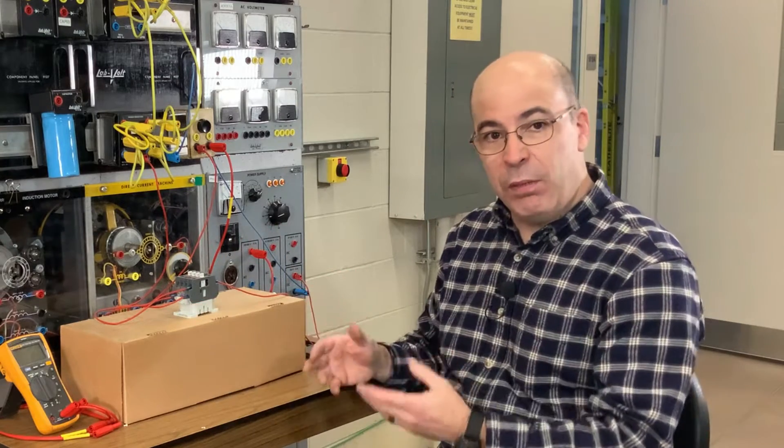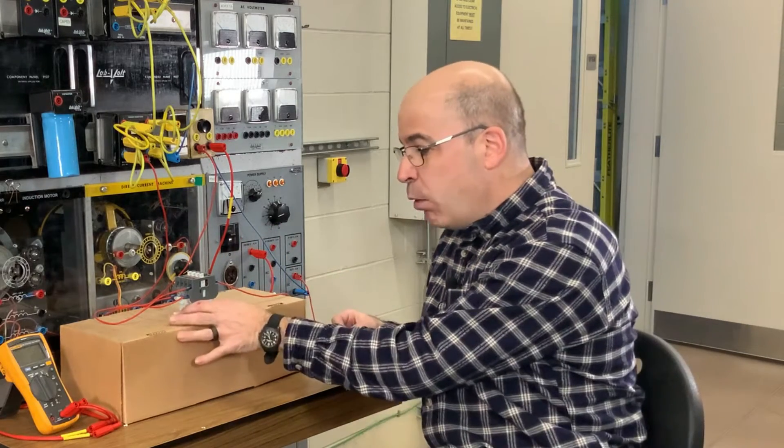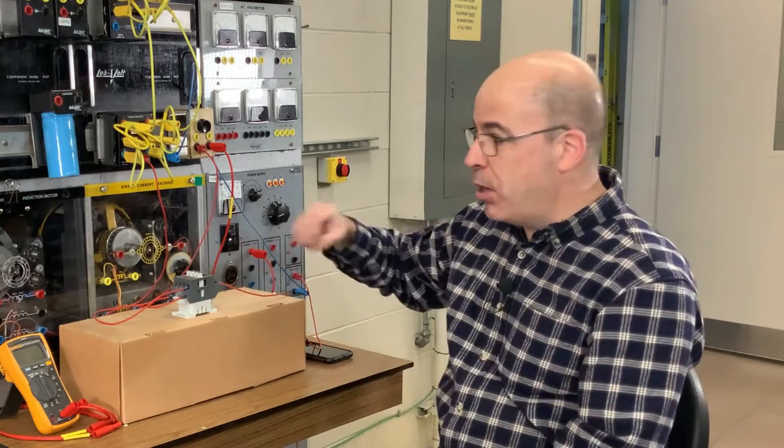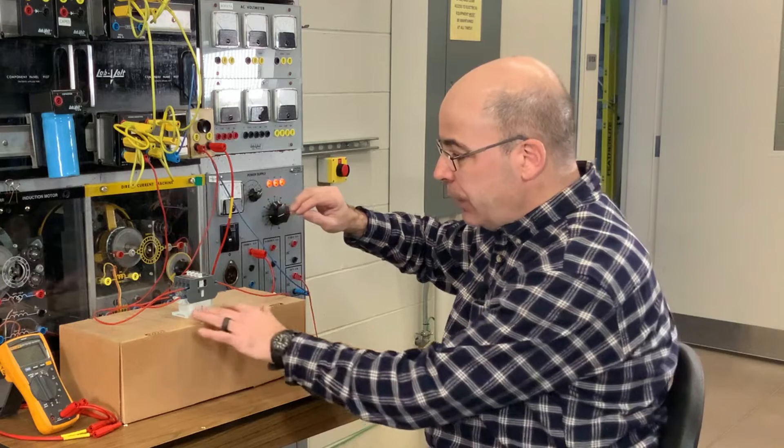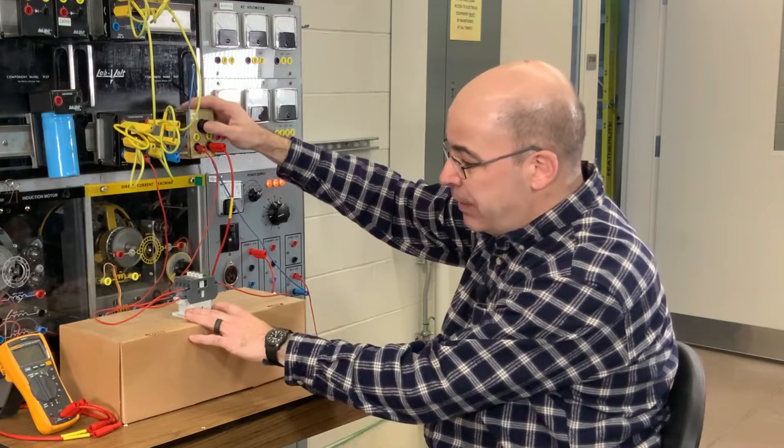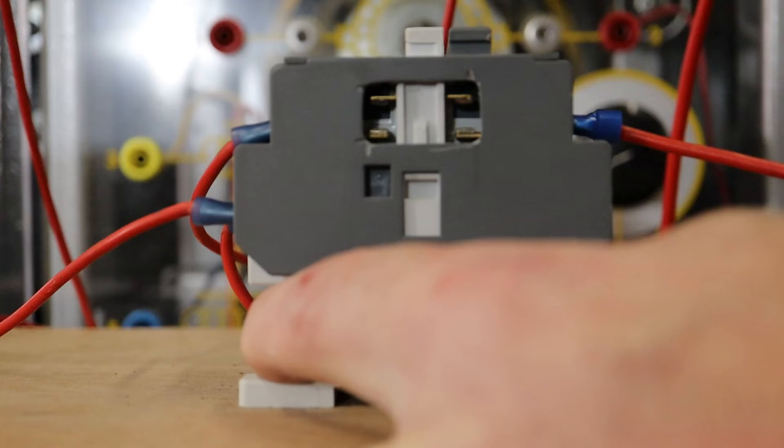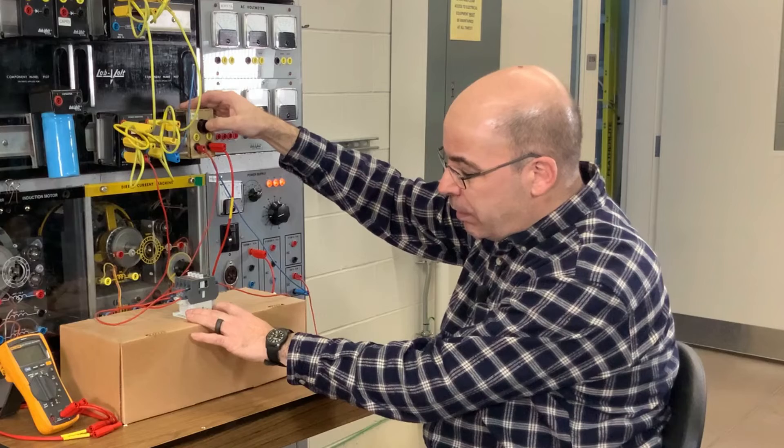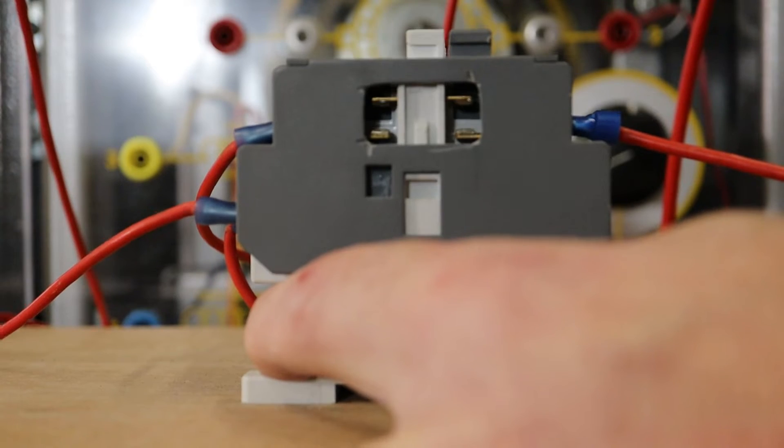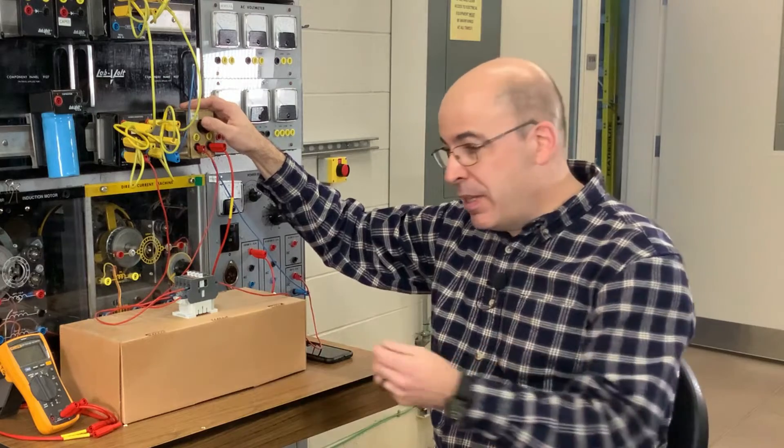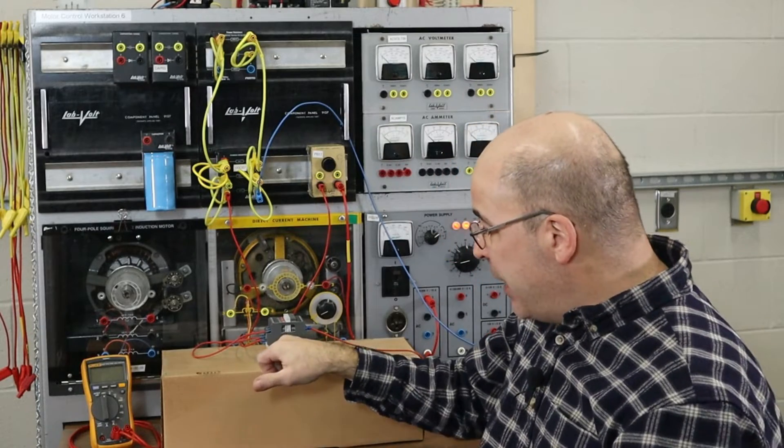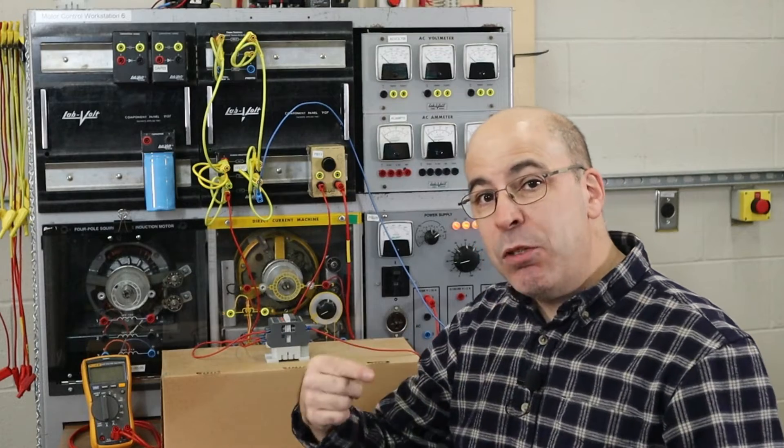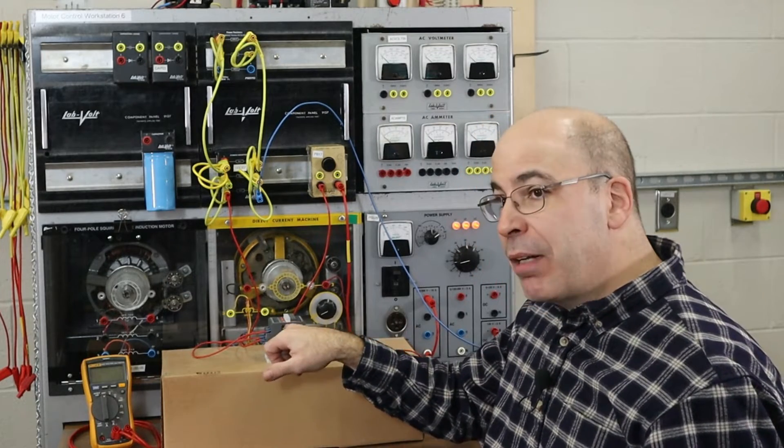We're going to observe what's going to happen inside of the window. Because this contactor is fairly light, I'm going to have to kind of hold it so it doesn't jump around on my box. Here it goes. We energize it. We can still see arcing, but the amount of arcing has been greatly reduced. Arcing is not pronounced and it's not continuing to travel between the contact material.